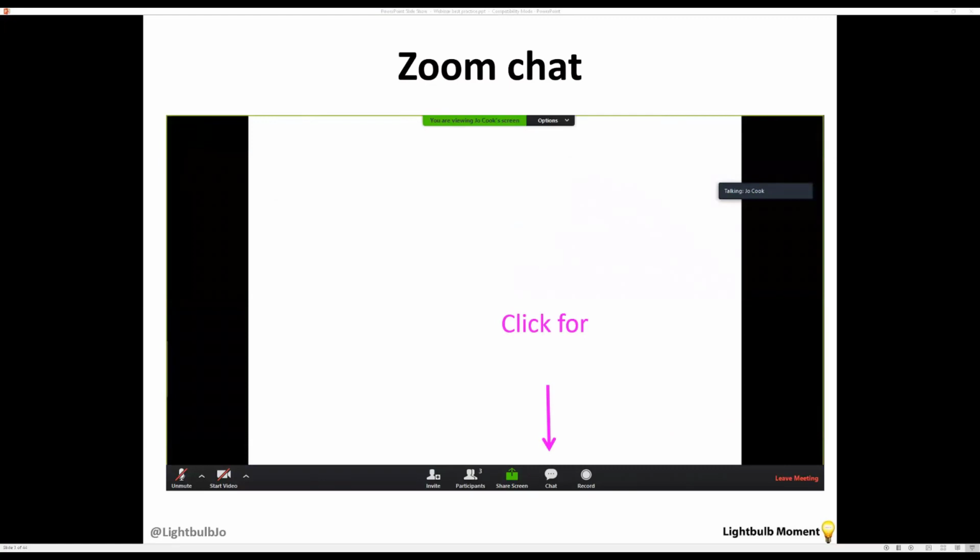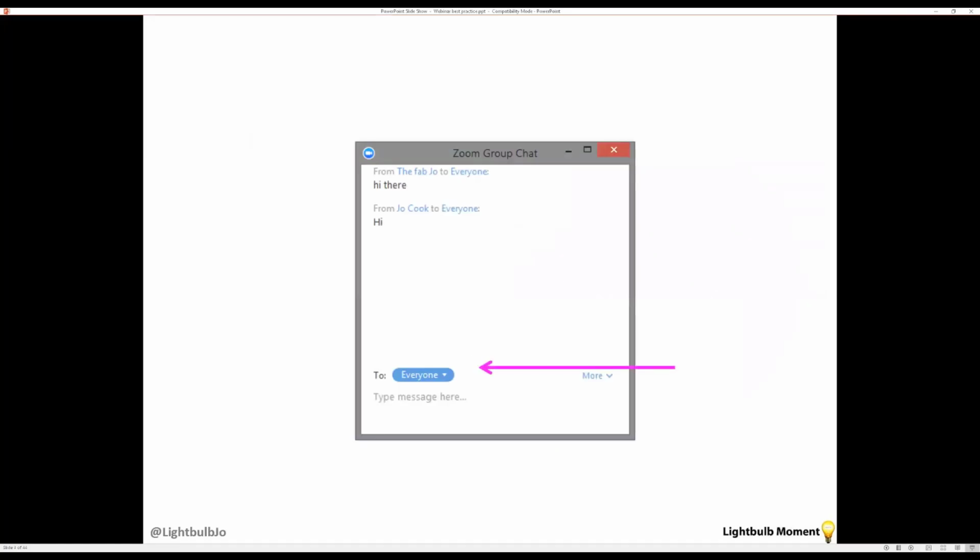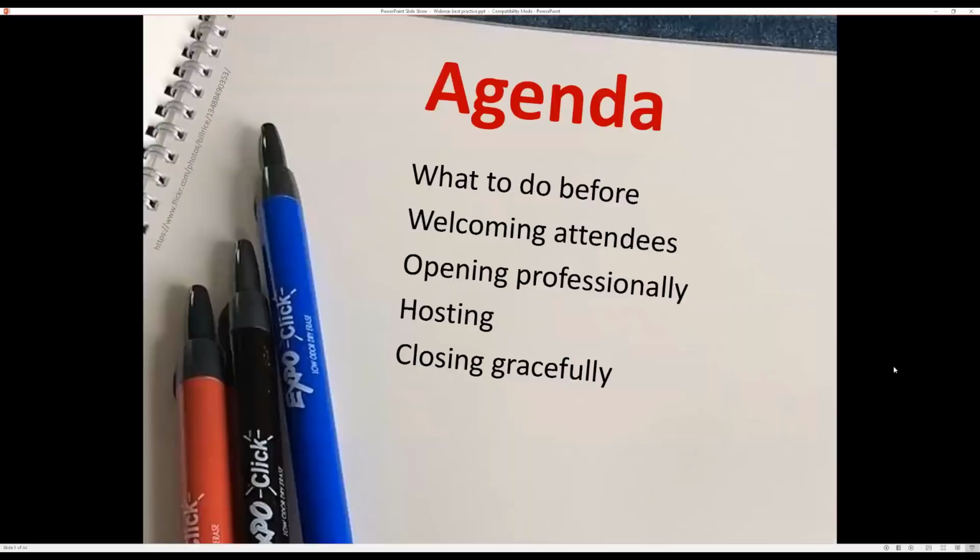Let's focus on what we're doing in the chat window. If you haven't already, please make sure that chat window is open. Just have a look at the bottom of your screen. You've probably got a speech bubble icon. Click that and it will open up chat. And also make sure you set it to all attendees and panelists. If you set it to all panelists and attendees, it means everybody will be able to see what you are typing and not just me.